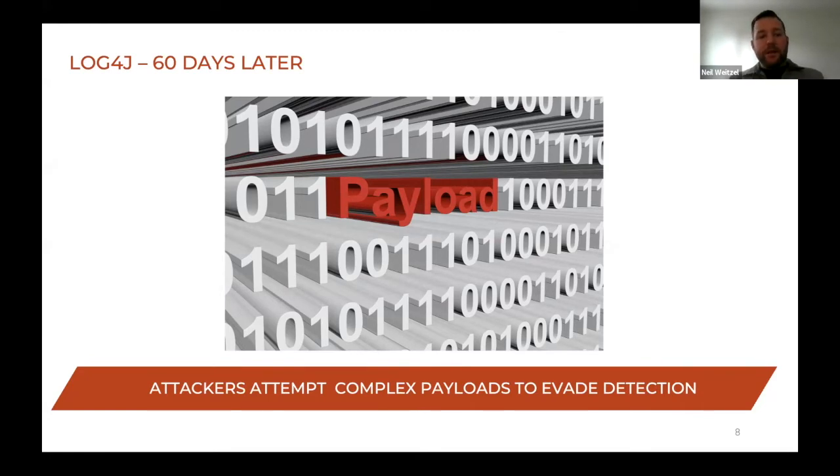So today, many of the attackers are attempting more targeted attacks and leveraging other protocols. Early on, we saw some of the early LDAP within JNDI lookup. Now we're seeing a little bit more RMI calls mixed with those payloads. And this is likely going to continue as attackers try different external lookup protocols, encodings, and obfuscation techniques.